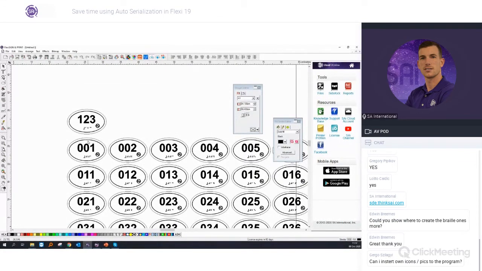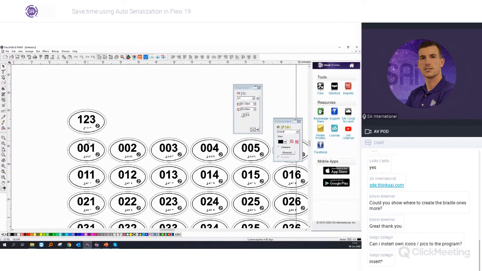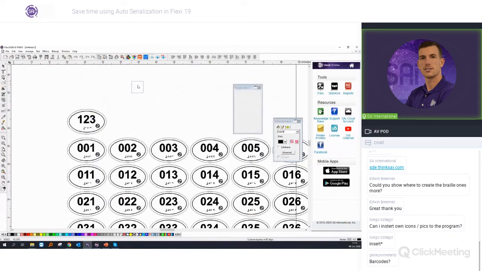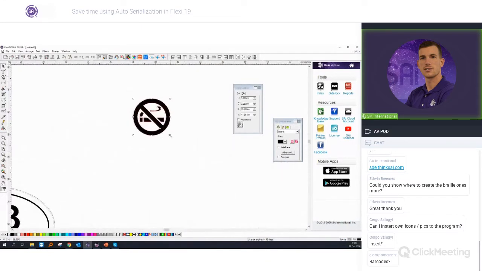Can I insert icons, pictos to the program? In this case, the non-smoking icon is an EPS I found in our database.